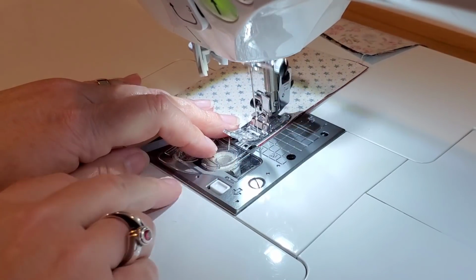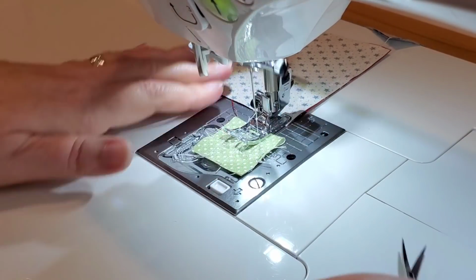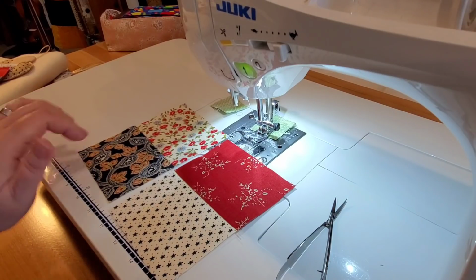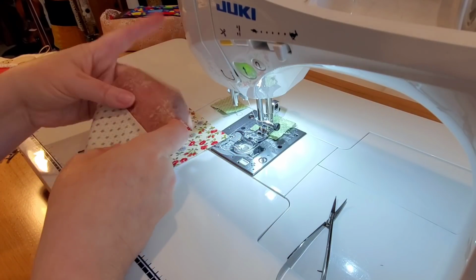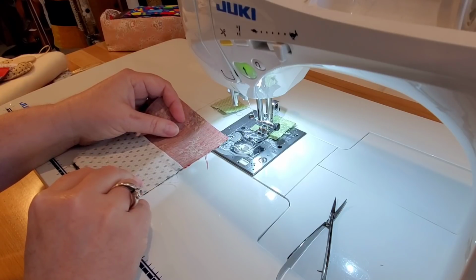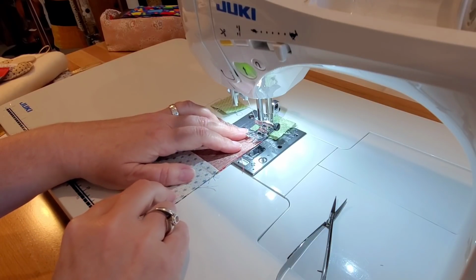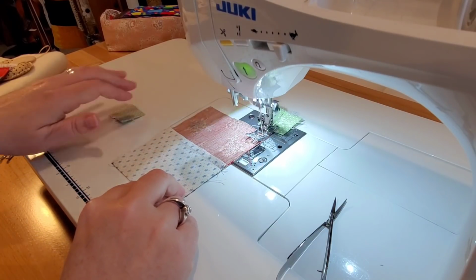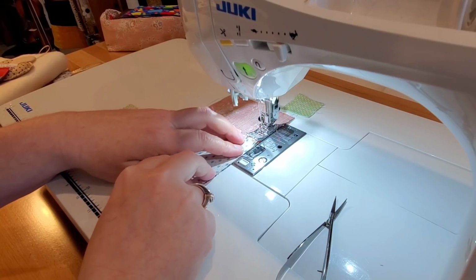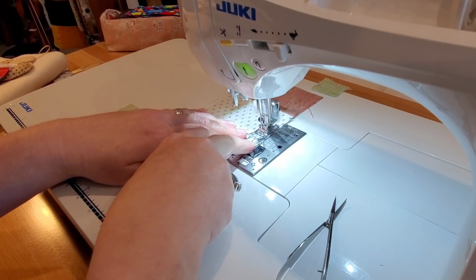Once I'm done, I'm going to take these over and give them a press. I'm going to press my seams over to the dark side for each one of these 2 pieces. Once they're pressed, it looks just like this, and now I can nest that center seam and get a really pretty point right in the middle. We're going to flip the bottom half right over on top of the top half. And again, using a 1/4 inch seam allowance, we're going to sew these 2 patches and complete our 4-patch. Then I'll give this a press nice and flat, and we'll meet back at the cutting table.